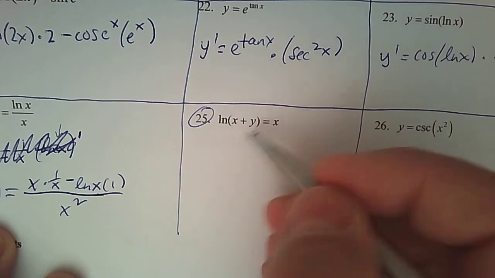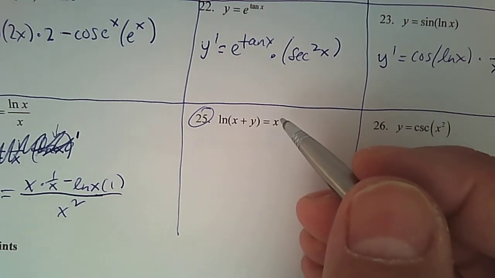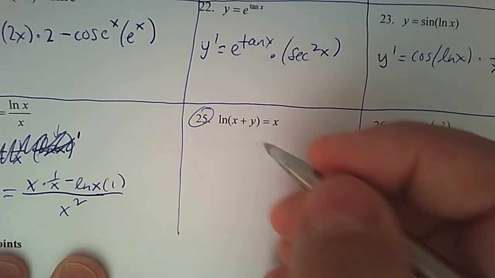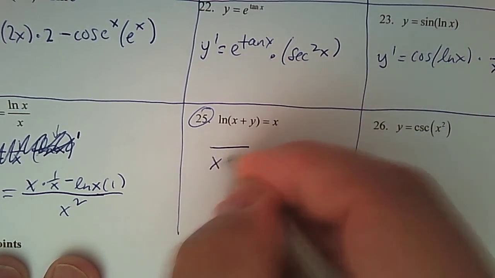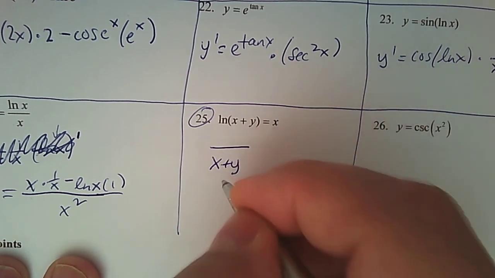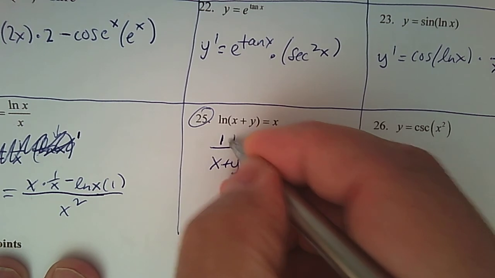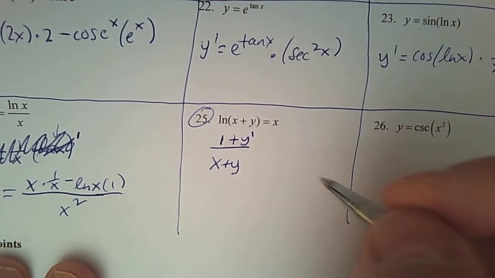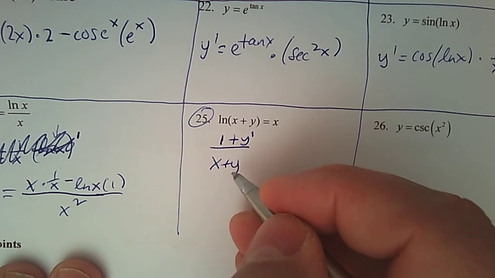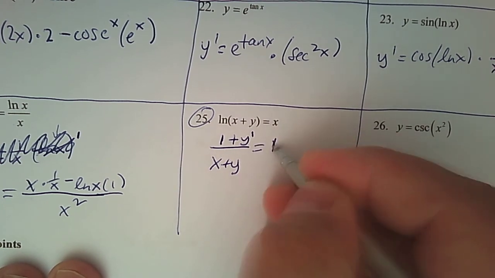Derivative. Now notice x and y are jumbled up, so this is called implicit. You try it, then I try. All right, here we go. Implicit. The derivative of ln is what you see in the denominator, and then the derivative of what's inside goes on top. So the derivative of x is 1, and then the derivative of y is y prime. So it'd be 1 plus y prime. So the derivative of y would be 1, but it needs a y prime. So there's the difference, and the derivative of x is 1.